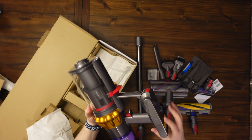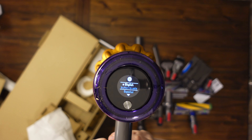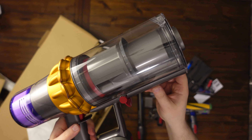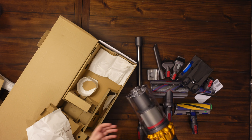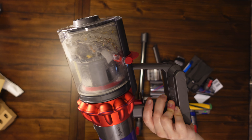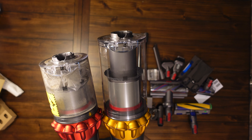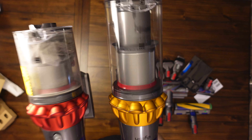There's so much stuff in the box. Here is the main unit — it's got a nice big canister on it, which is going to hold a ton of debris. I'll be doing lots of tests showing everything this thing offers and all the different settings. That's the V15 Detect. Let me put it together and do a quick demonstration. I didn't expect it to be that much bigger than my V10 — here's my V10, great vacuum, love it — but you can see the V15 has a much bigger tank and should be more powerful.